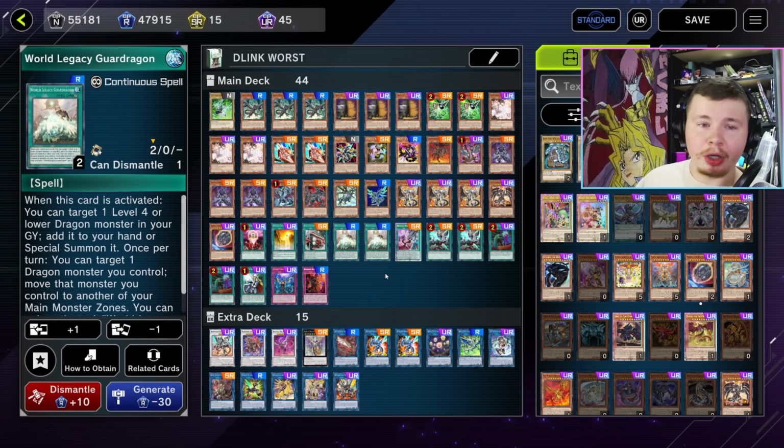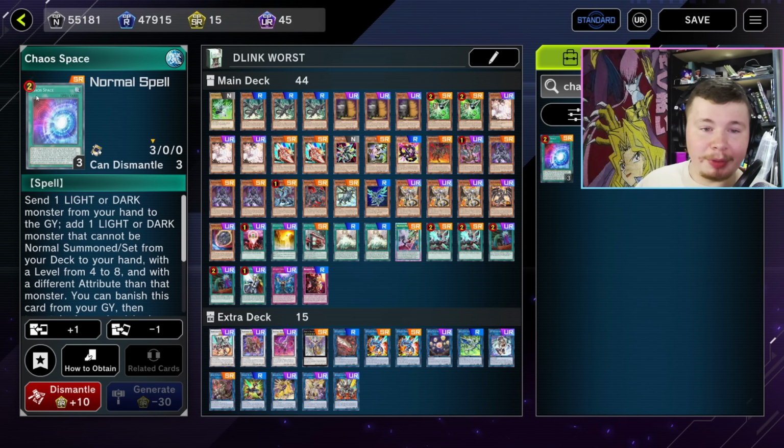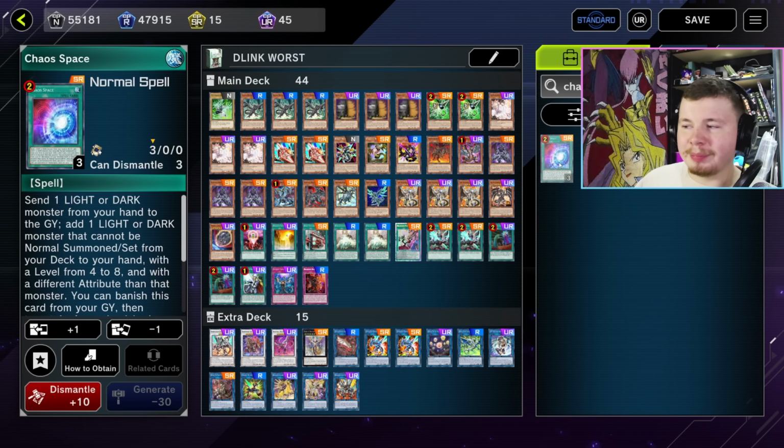So we're going to start off with Chaos Space. Chaos Space is not even in the list because why would I run it? This card is so much worse now. Your only real use for this would be to search a Lubellion or a Levioneer. But that's why we're not running Levioneer, right? You're not going to run Chaos Space just to search Lubellion. You still have to discard for it. Lubellion is good and all, but I really don't think it's worth it.